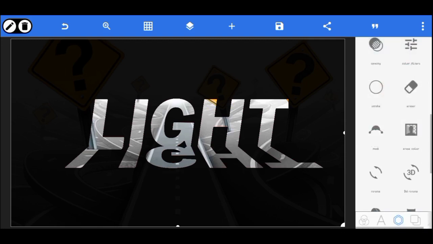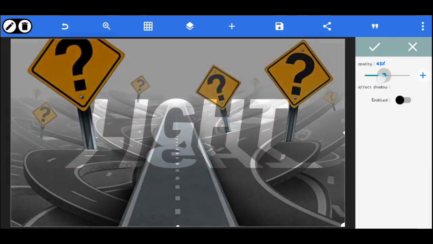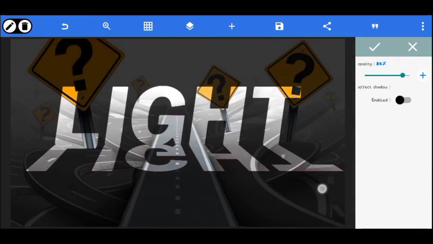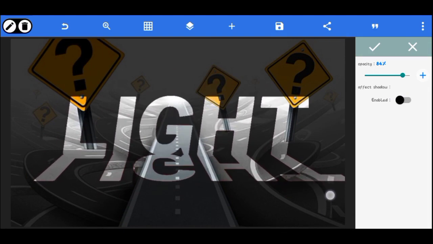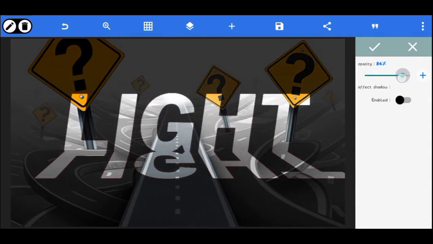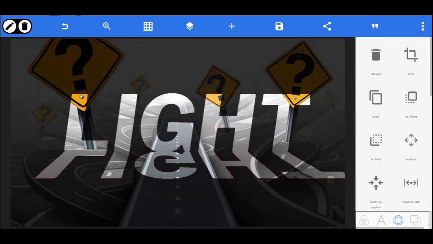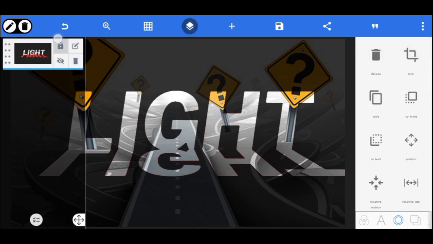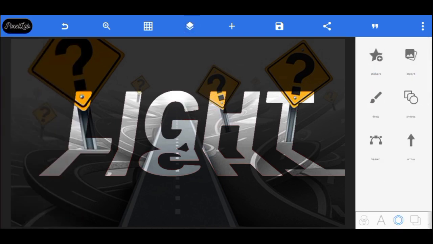So you can go over to opacity and increase the opacity, and we should have something like this. You can easily increase the size like this. Now can we see what we got over here? So this is how we can do this right on PixelLab. You can just easily stick around and watch until you get it more and more. So this is how to create something amazing, a light effect, more like creating a double exposure with PixelLab. This is everything I want to show you in this video tutorial, guys.